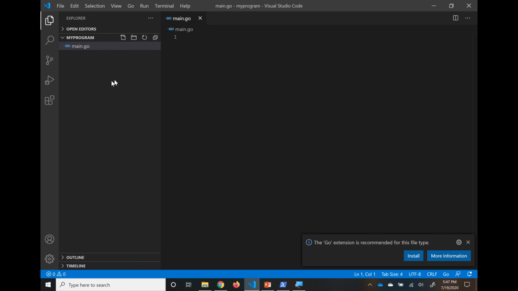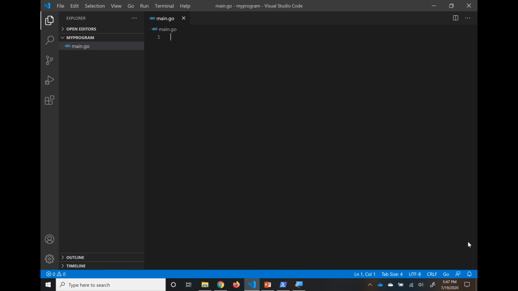And this gets a lot of people who are using VS Code for the first time, so that's why I highly recommend to do it the way I just specified. Now, you'll notice something kind of neat here. The second that I tried to create a file with the .go extension, and this is kind of the tip-off, VS Code knows, oh, that's a special programming language that uses that extension. It's automatically saying, hey, do you want to go ahead and just install that extension, and that is absolutely what I'm going to do. But in case that doesn't happen, or you don't want to do it that way, you can always click install there, but I'm going to do it a different way.